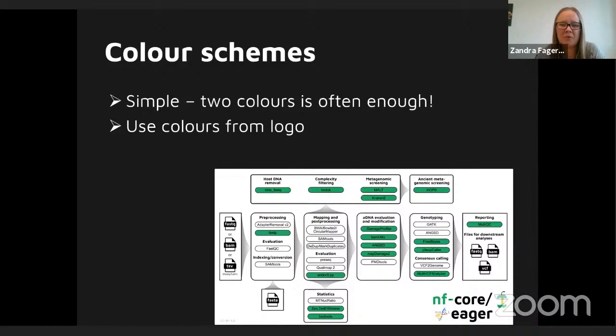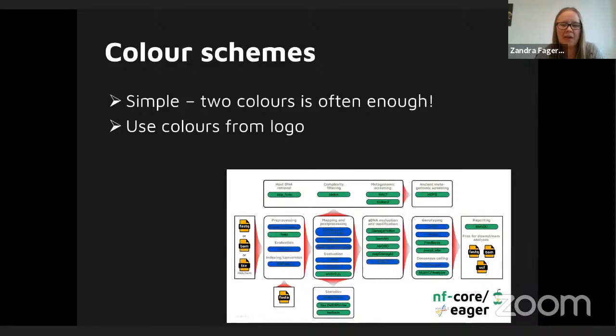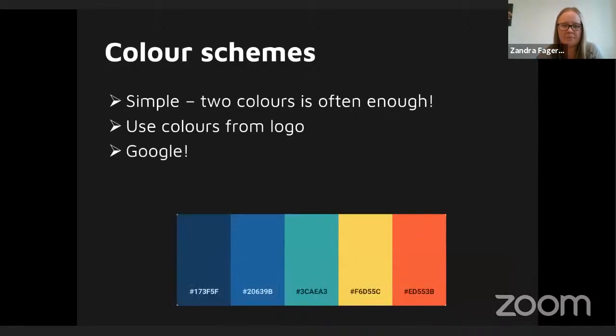And just to illustrate what too many colors will do, I still am using only colors from the nf-core/eager logo there, but I've chosen to also put blue for the parts that were in the old pipeline as well. The different inputs are yellow, the arrows are red, so you can see them more. So hopefully what you can see from this is that you can do more colors, but your eyes can't focus on anything anymore, and you run the risk of just inducing a migraine to people trying to read your pipeline.